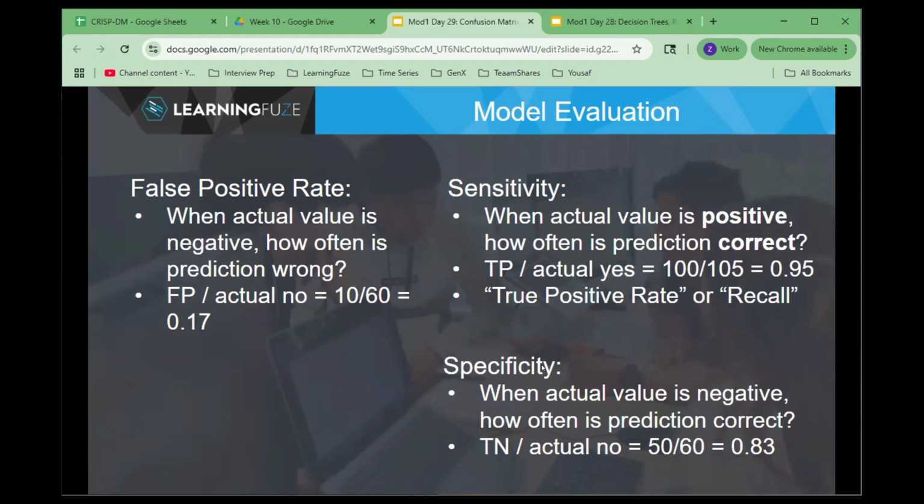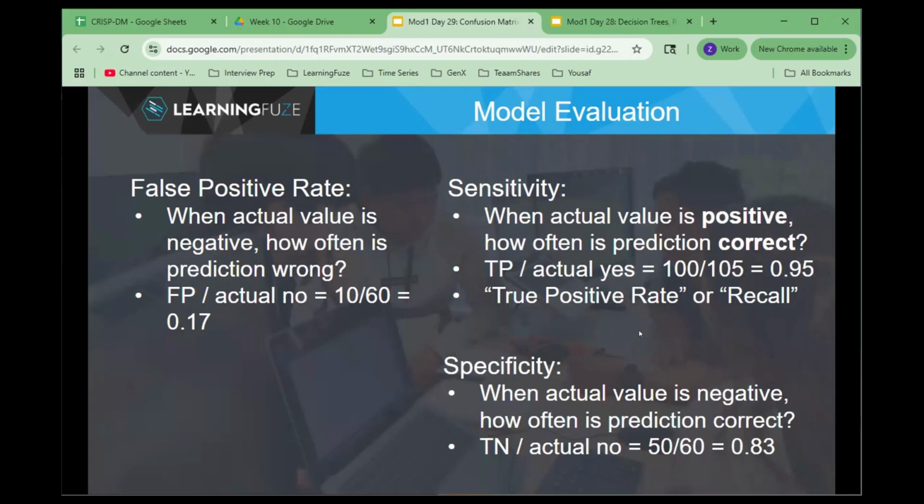Again, some terminology that you should pay a little bit of attention to. Sensitivity is recall or true positive rate. They might ask you that sometimes. Specificity, they don't really ask that much, but sensitivity, they might ask you. But who knows, they might ask you specificity also. So just remember these.